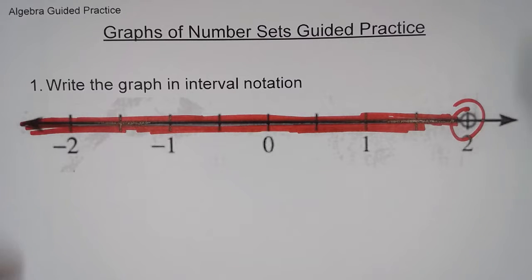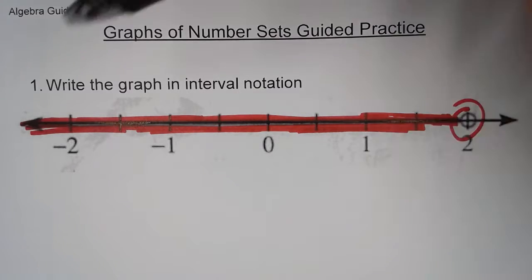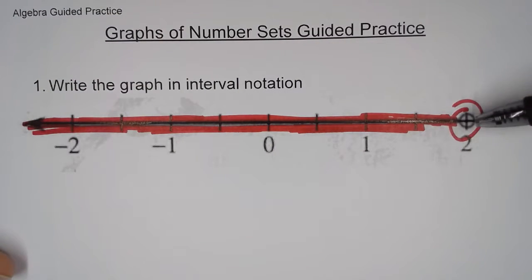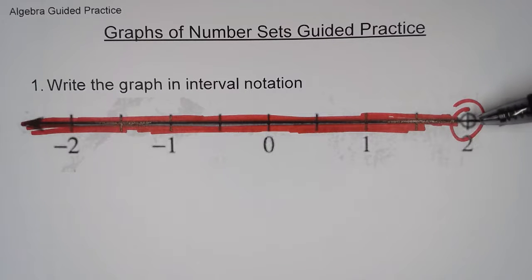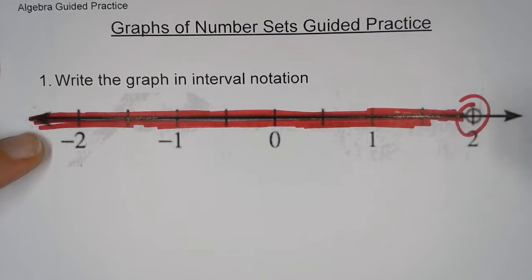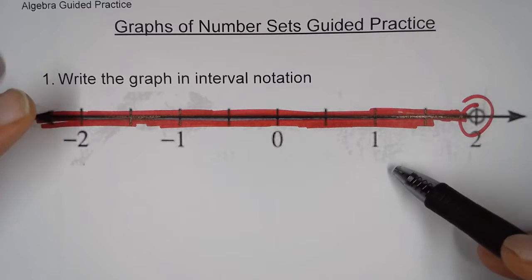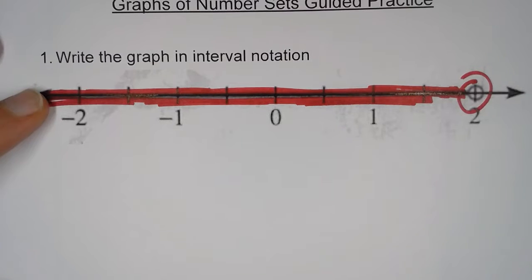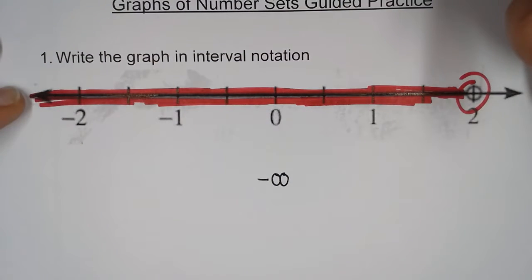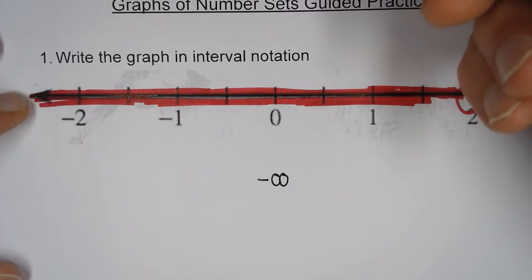So let's get started. What we have is this number line, and we've highlighted all of these numbers up to 2. But 2 has an open circle on it, which means 2 isn't highlighted. And what we want to do is, with interval notation, write out what describes this whole number set. The way interval notation works is you ask, what number is the leftmost number of the interval? Well, it keeps going. So because it keeps going, we say the leftmost number is negative infinity. Now, infinity is not a number, sure, but that indicates that it's going to keep going off the left-hand side. It's never going to end.